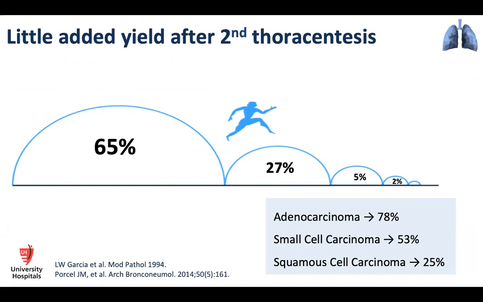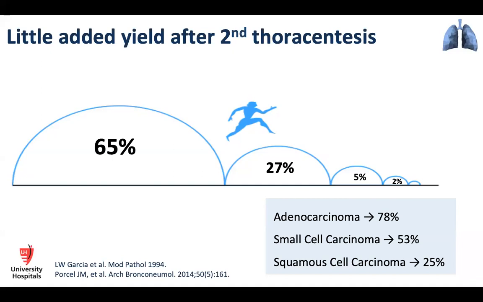So let's talk briefly about the yield of thoracentesis. It is the most common procedure performed in the pleural space for diagnosis of malignancy. If you have a lymphocytic exudate, your suspicion for a malignant effusion should be very high. The most common cancers that metastasize to the pleural space, again, are lung and breast, and the yield of different types of lung histologies is different, by the way. The highest yield is for adenocarcinomas, lowest yield is for squamous. And so just because your cytology is negative doesn't mean that the effusion is benign.